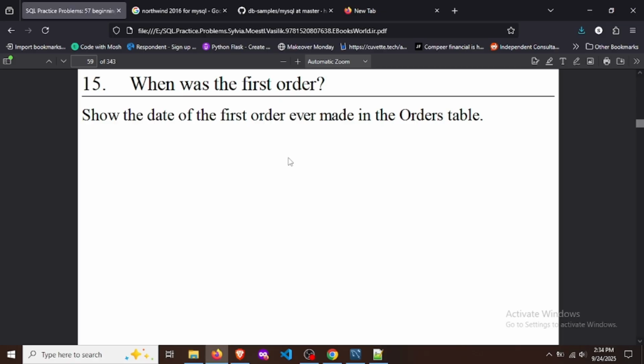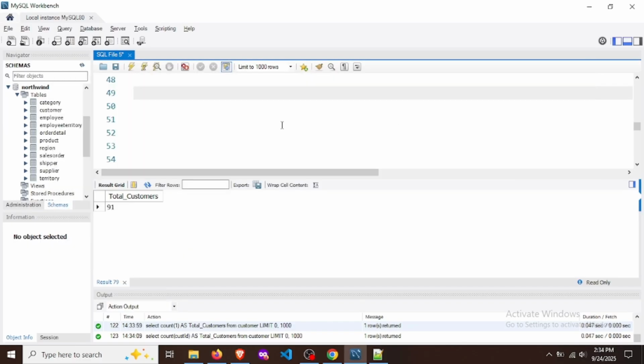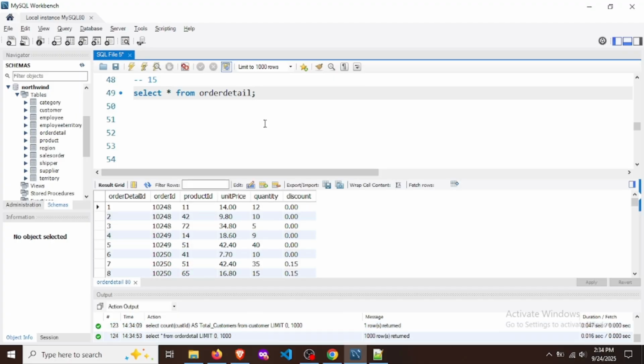15. When was the first order? Show the date of the first order ever made in the orders table. So I think we have to go back to 15th question. So we say select order detail.